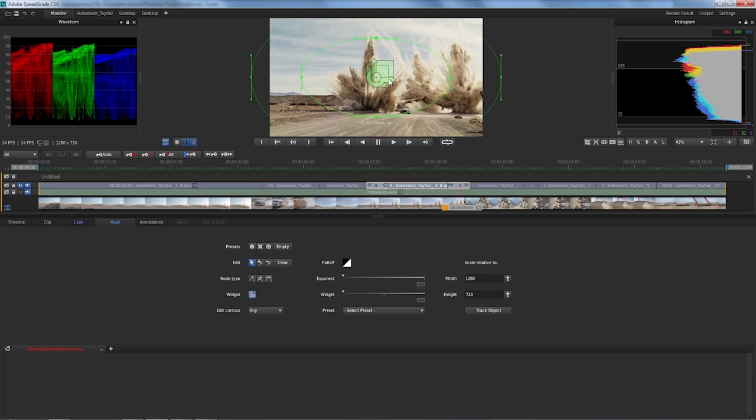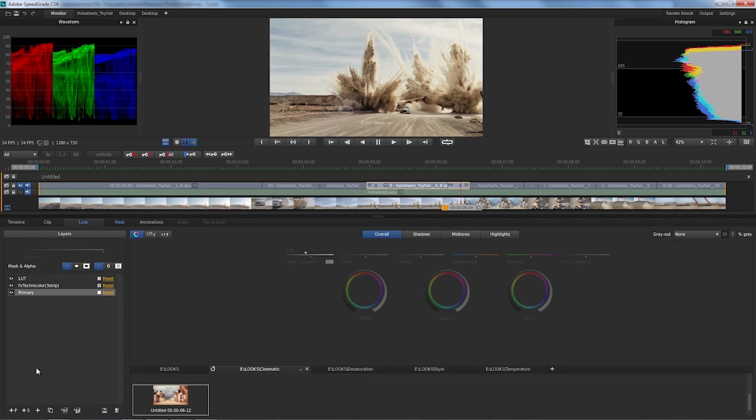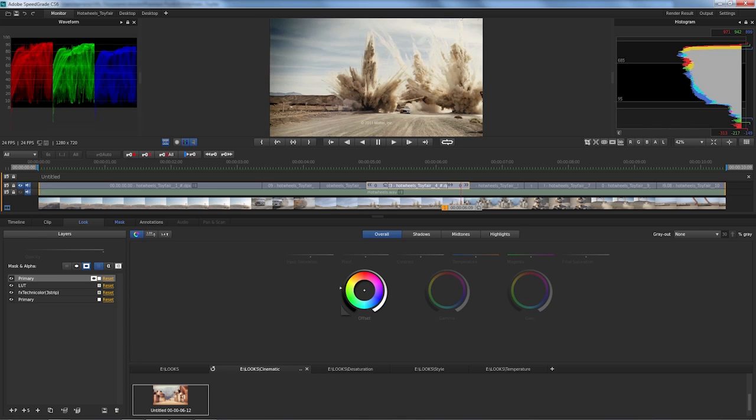This tool also allows me to really just make it work my way, squeeze it, then rotate it, skew it, whatever you need to do. Obviously, I can also move it to a different position. I'll actually center it around the car for the most part, and then make sure that the explosion is fully covered. Coming back to the layer stack for my look, I can now just pipe in another primary, and I've got selections here for making this new layer work for everything, or for inside the mask, or for outside the mask. And then it's super simple to get into the offset tool and come down with the offset.